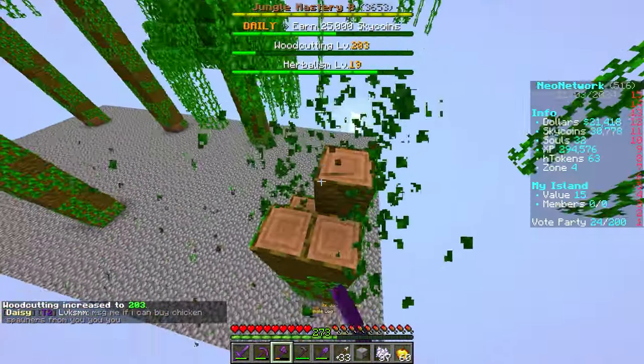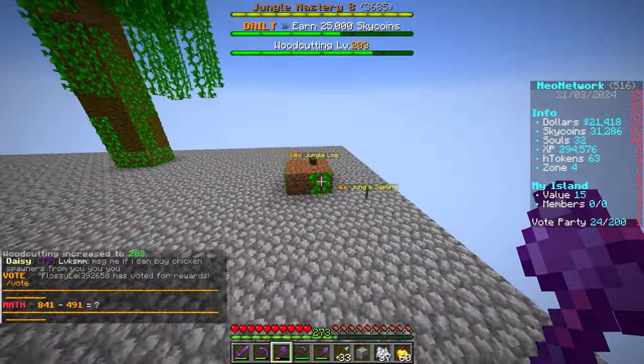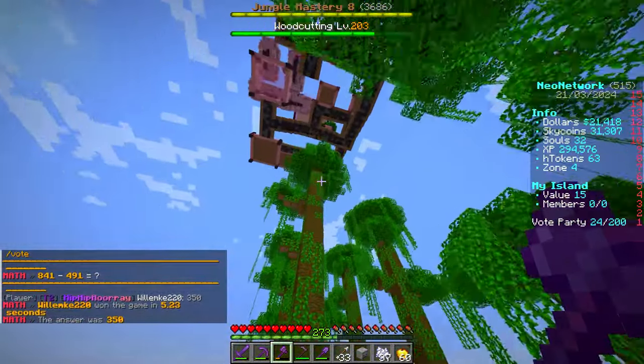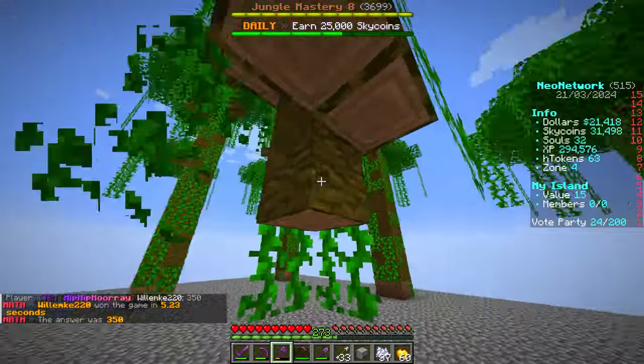I'd highly recommend getting Lumberjack, and I'd highly recommend voting just so that you can get the ability to fly. Because you see how satisfying that is? We just took down a full jungle tree in, I don't know, not that long. And I think this is the max height they can spawn at because this one's huge. But let's see how fast we can break it.